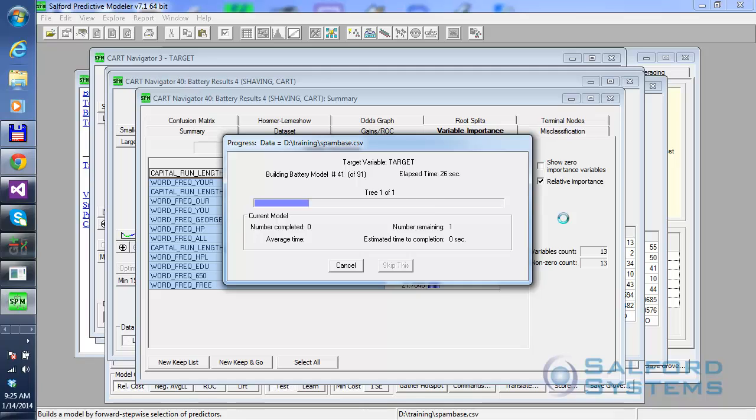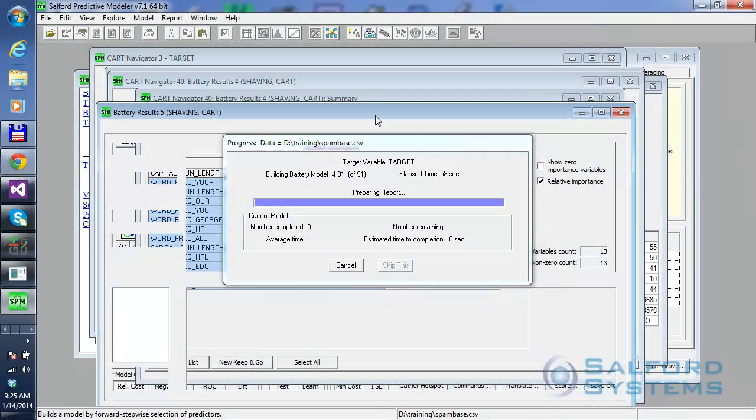Now, needless to say, shaving error is a very expensive battery operation, so you don't want to start shaving error at the very beginning of your process when you have hundreds of predictors, because it will be combinatorially a very lengthy process and you may run out of time or resources. So usually we preserve shaving error for the very end of the modeling runs when we need to do this final fine-tuning of all of the things that we have discovered so far. So let's just wait for it to come up with the final report here.